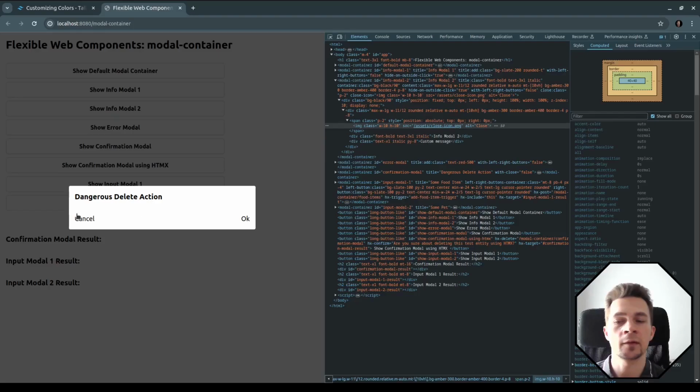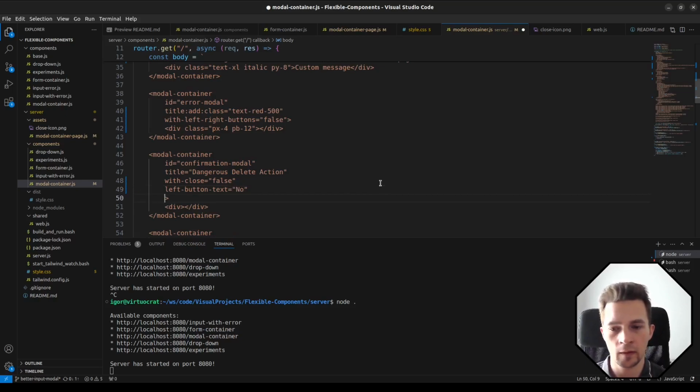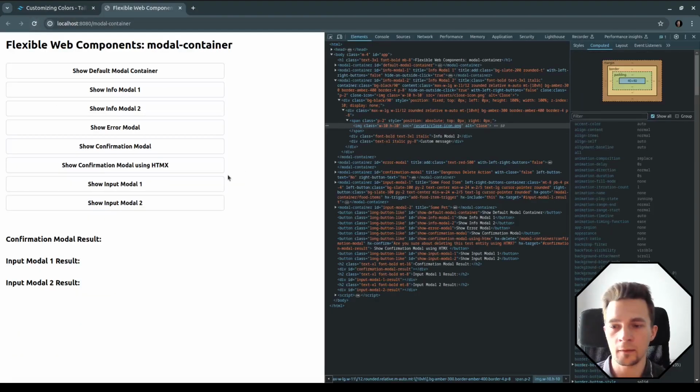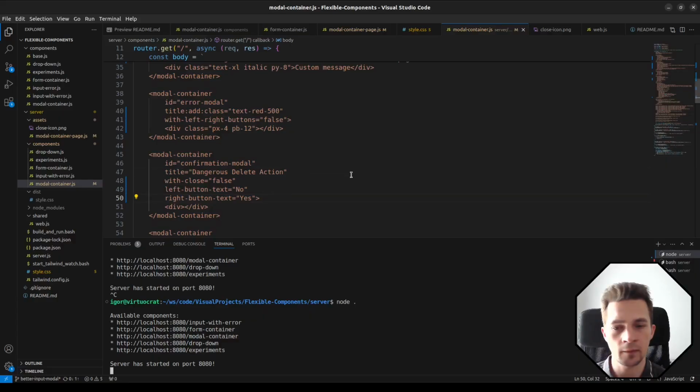So, but I don't like cancel and OK. So let's change them to, I believe, left button text no, and right button text yes, something like that. And let's see. Okay, no and yes.